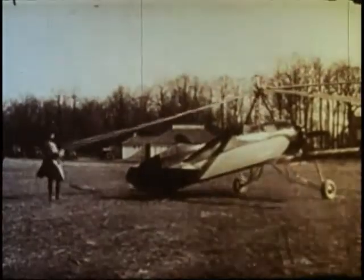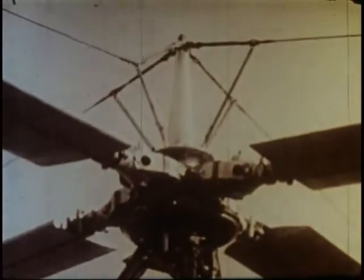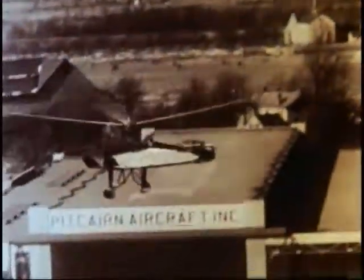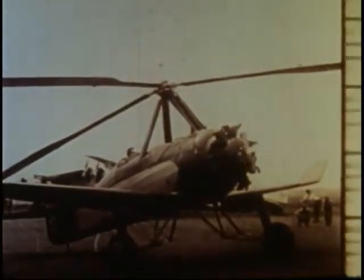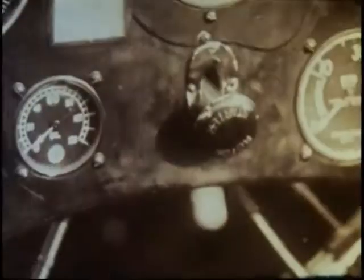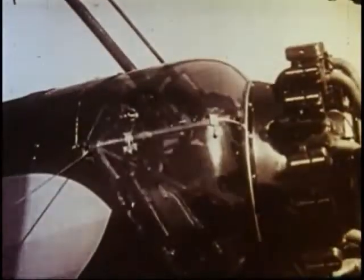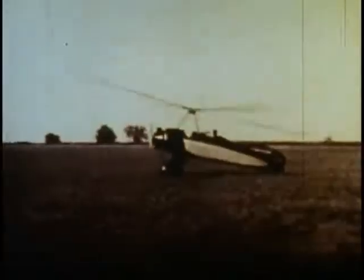The non-powered rotor was flexible and hinged horizontally and vertically. This essential feature resulted in the advancing blade tilting upward, reducing its lift, thus equalizing the lift of the retreating blade. Subsequent models incorporated more sophisticated technical advances in rotor controls. To eliminate the need for prolonged taxiing to bring the rotor up to speed, a power takeoff system was connected to the rotor for startup and disengaged as the takeoff roll began.